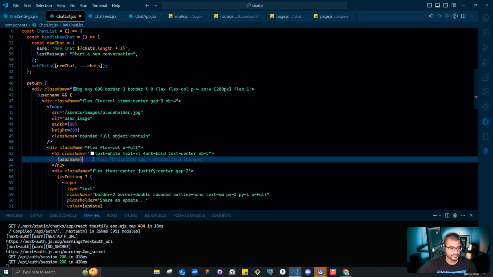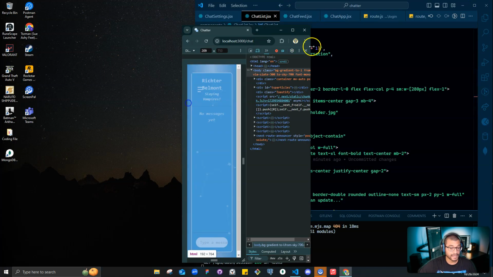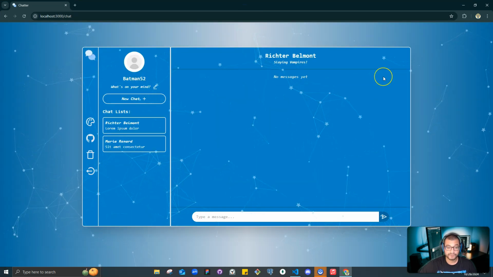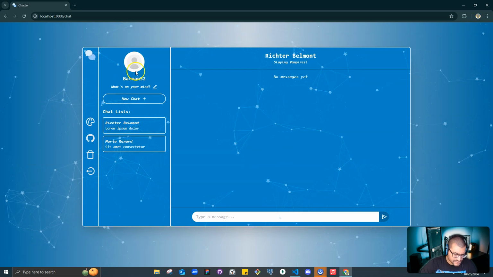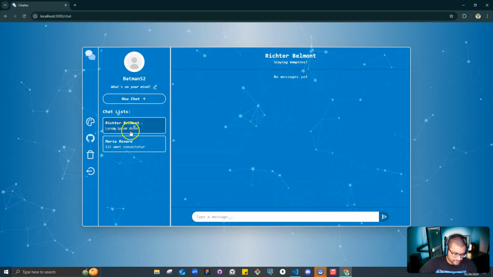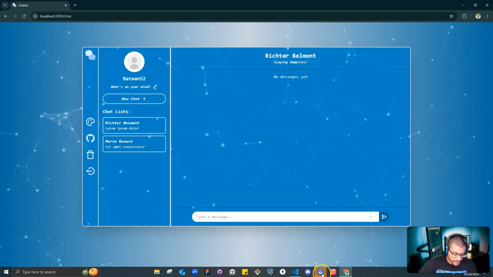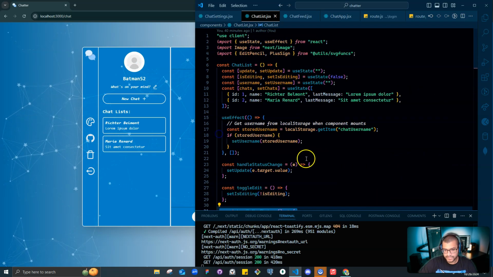But eventually the next goal is to really be able to upload a picture into the application. And I know there's still a lot of things to do, man. This is just going to get more complicated as it grows, because this is stored locally, but I'm pretty sure this is not fully connected, because this is hard coded in my chat list component, which is here. This is hard coded.